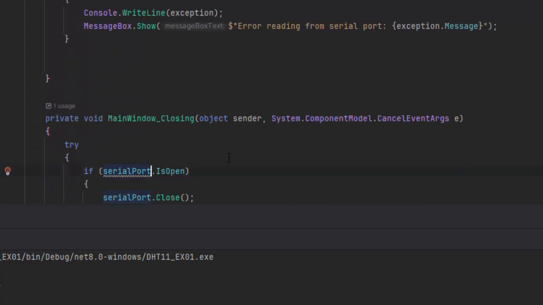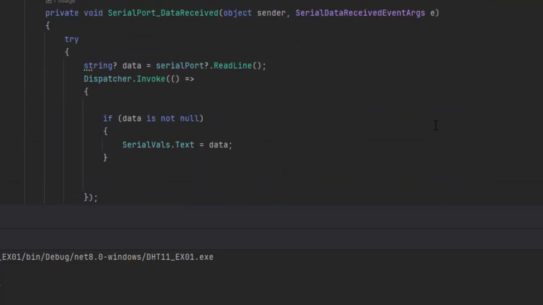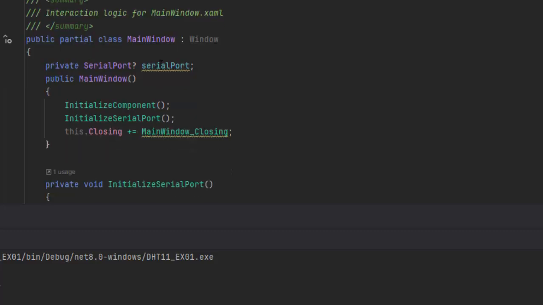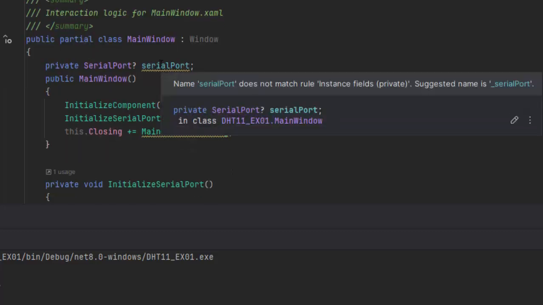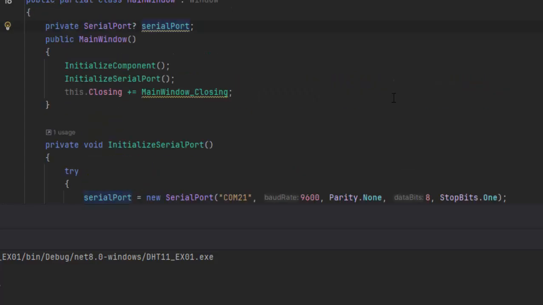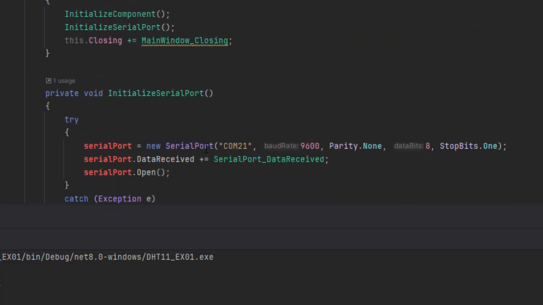So now we get back to manage our not-null handling, and we are going to simply say that if serial port is not null, because we created this instance as a nullable instance. So that's all about handling a nullable.